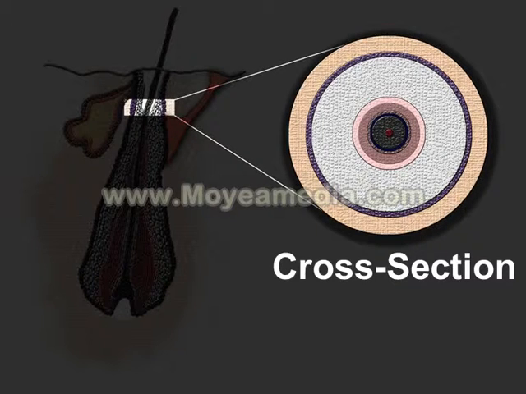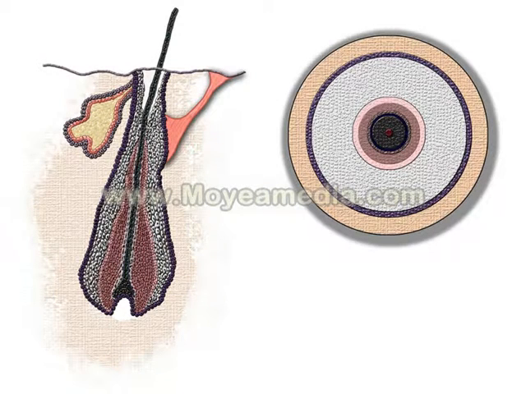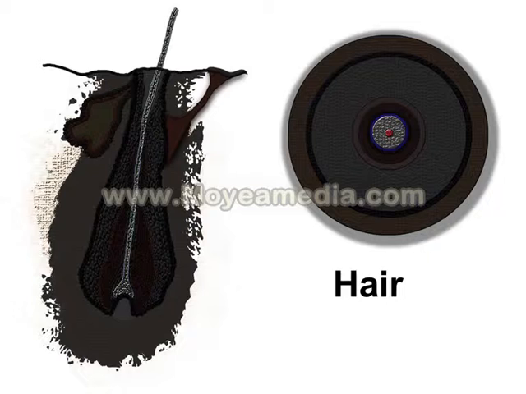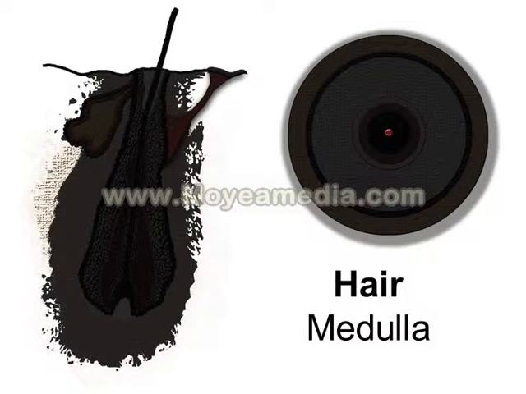We'll look at the structures in cross-section next. In cross-section, there are several layers of the hair follicle, and we'll dissect each of those out. Within the center is the hair itself, consisting of a central medulla, outer cortex, and then the cuticle. The hair medulla in the center is in red and often breaks down to form air spaces.